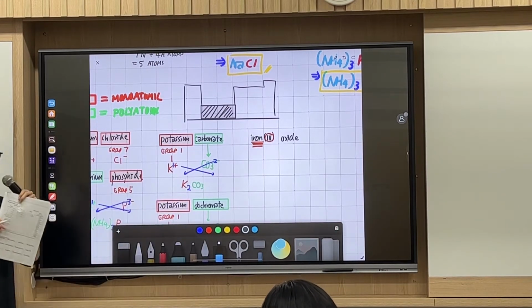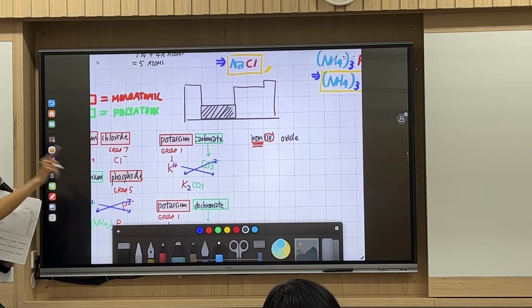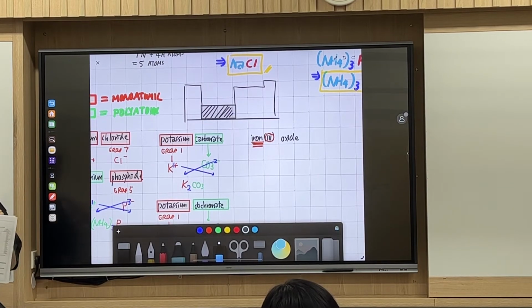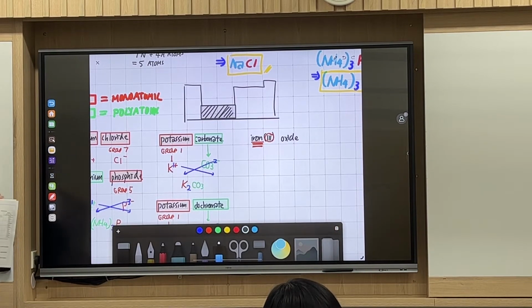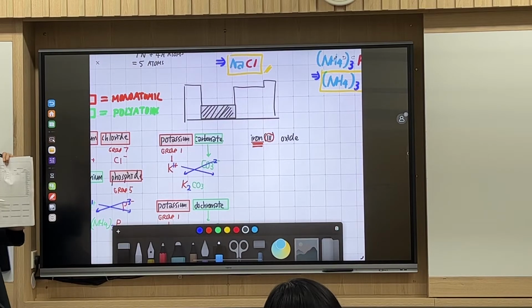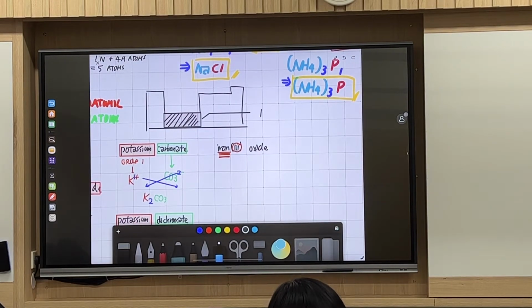Okay? Yeah, just like if there are two students in the same class who have the same name, let's say there are two Alex here, well then we have to call one Alex A, the other Alex B, right? In order to distinguish between them. Same here. We can't just call them both iron ions. Because if we just say the name of Alex, then two Alex will stand up. We don't know who we are referring to, right? So we need to distinguish between them. And as such, we need to use Roman numerals.